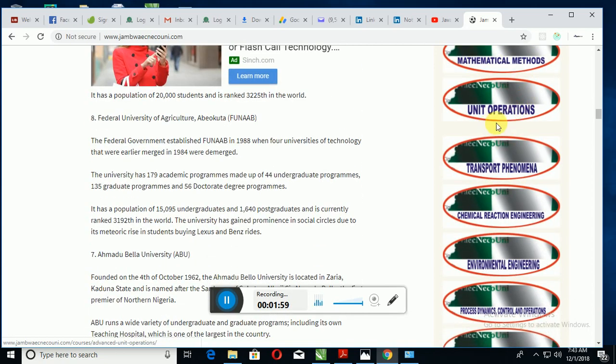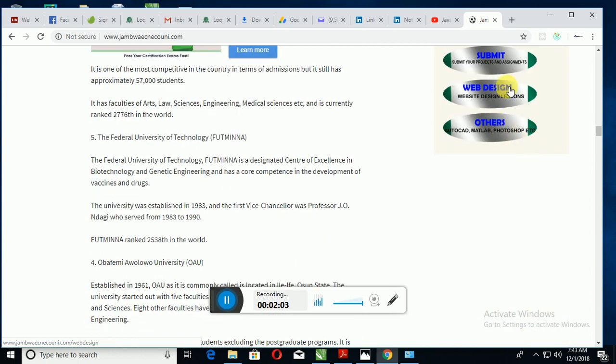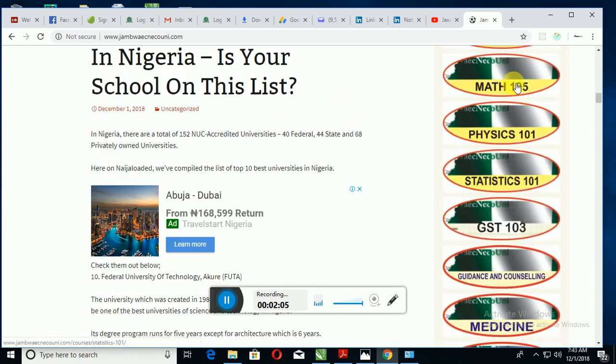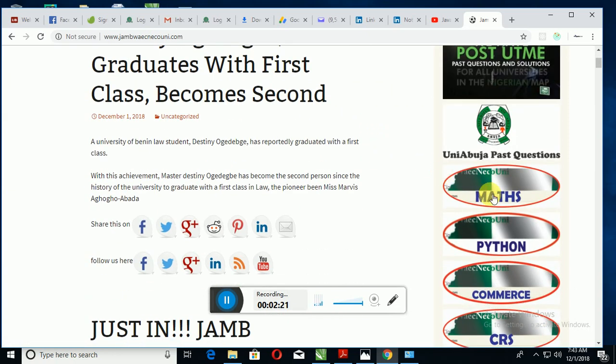Mathematical methods, unit operations in chemical engineering, computer science, how to develop a website. So you learn a whole lot of things on this website, Jambwaecnecouni.com. This website is specifically made with Nigerians and Africans in mind, because it treats mostly what they are having in their universities and in their secondary schools.